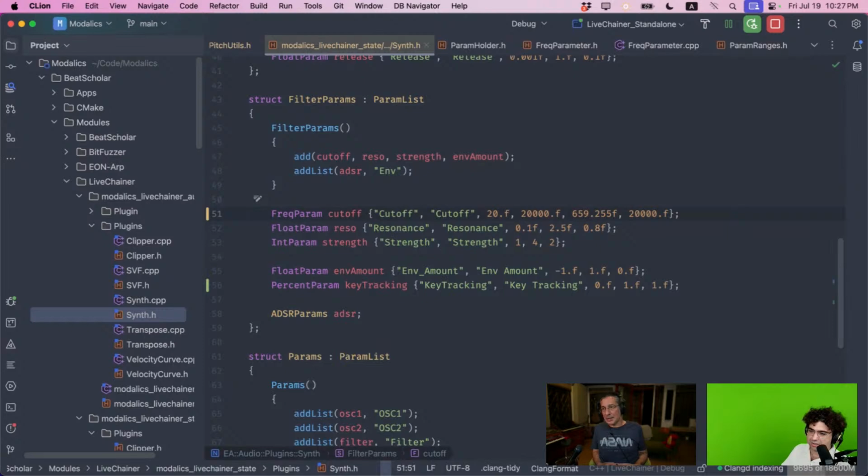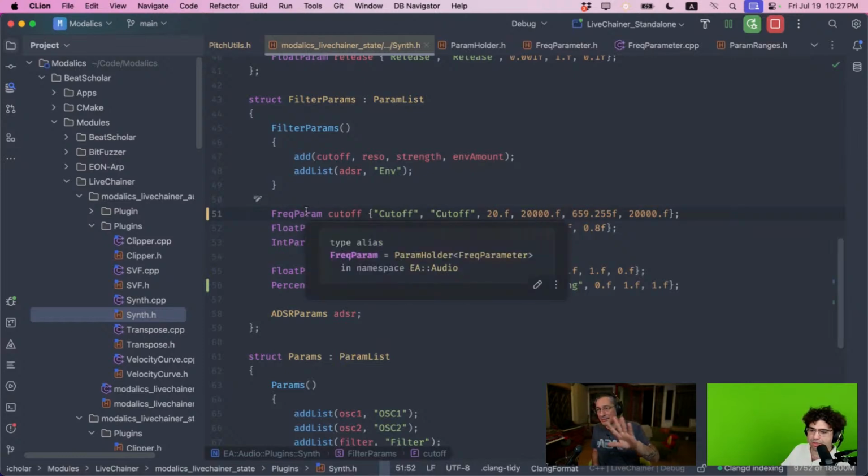For your frequency param, what I would do is keep it between 0 and 1, or minus 1 and 1. We can debate that. 0 and 1 exist in the system. This is something else. This is actually the value. And this I would not use within the DSP at all.